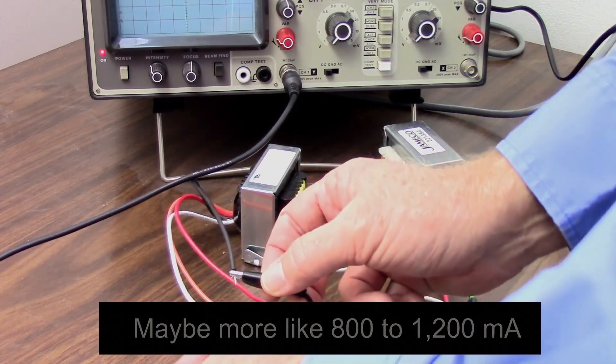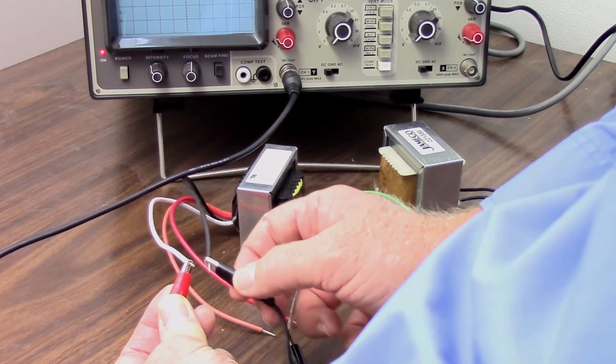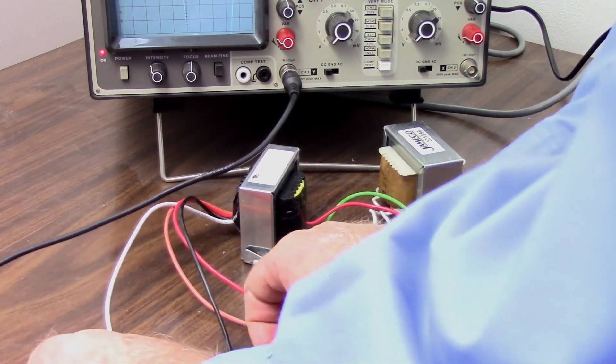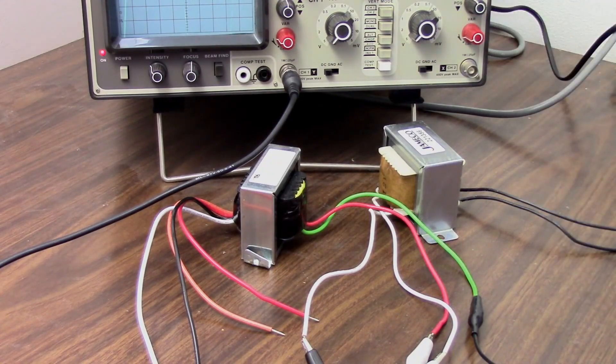So I can go ahead and touch these wires together here and get some small sparks, but nothing really to worry about. Oops. So there is an accidental touch there. If that had been going directly to the mains, I would have had sparks and smoke and melted metal, and I don't want that.